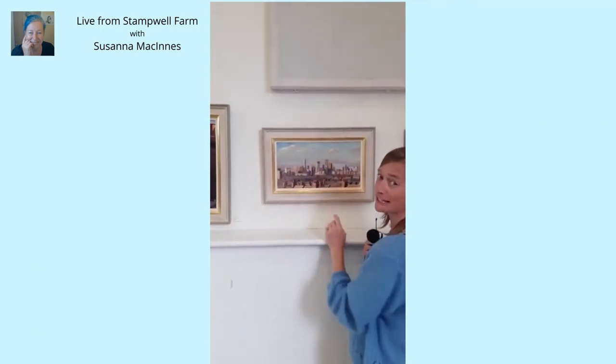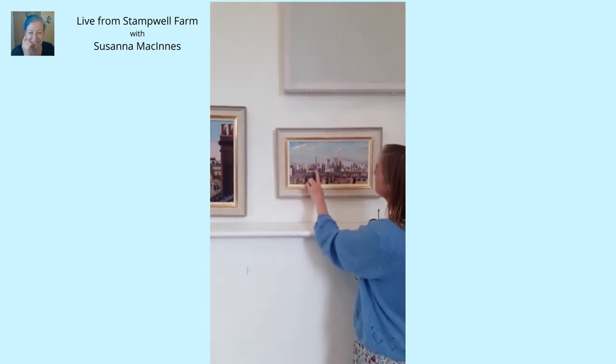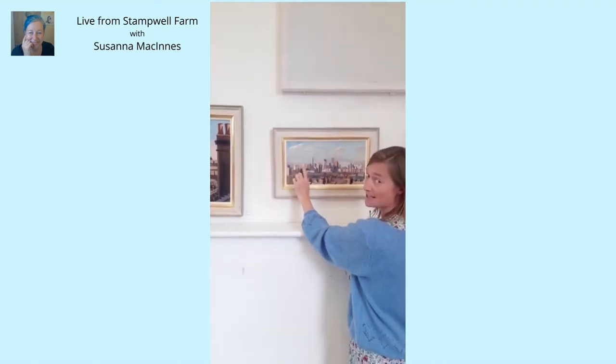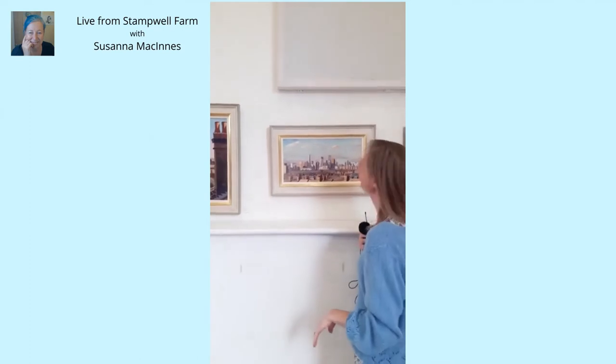This is a very wonky building in Elephant and Castle. It is actually like that. And this is, I forget the name of the tower, but a well-known tower in Vauxhall. This is the American Embassy here. I think it looks a little bit like bubble wrap, the side of it. Do you know what I mean? Or a whole load of champagne glasses covered in plastic.